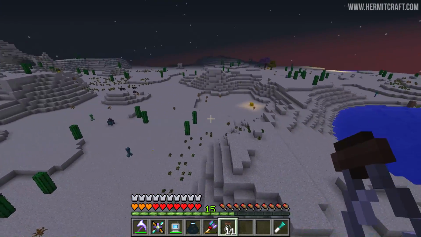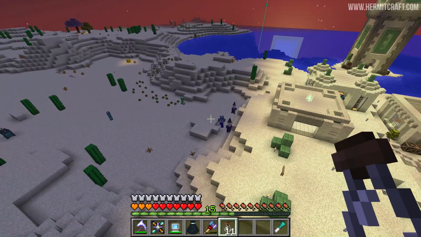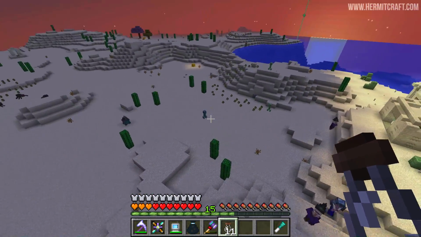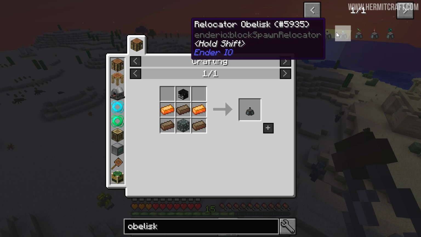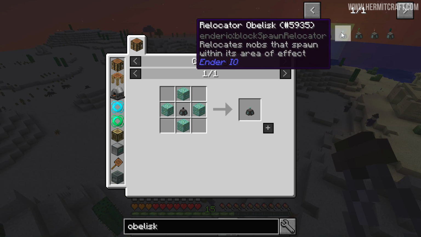Now, I was thinking, where are we going to build our factory for these potions? This area here looks pretty good because it's flat, and choosing the path of least resistance means we'll get more done. And so first thing I set out to do is to stop these mobs spawning, since I didn't want to light up this entire area and jump straight into things. So I was having a look at the aversion obelisk, and I noticed that there is the relocator obelisk, and this thing right here says relocates mobs that spawn within its area of effect.